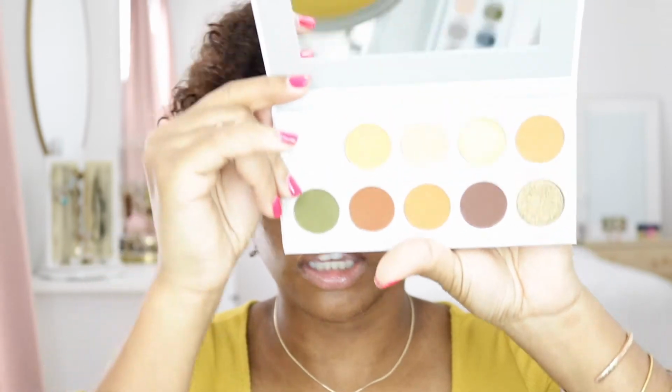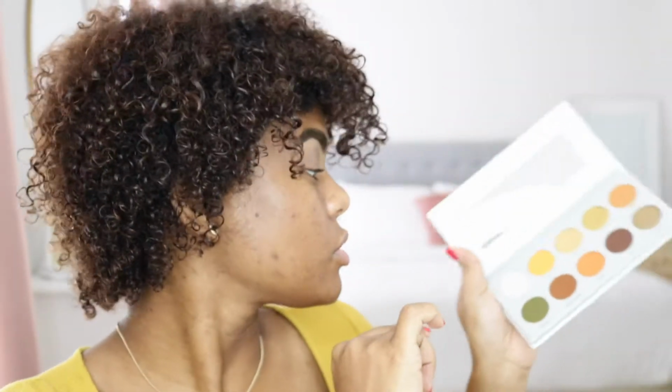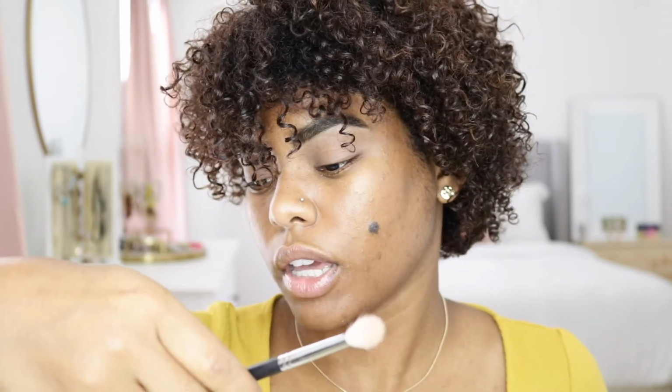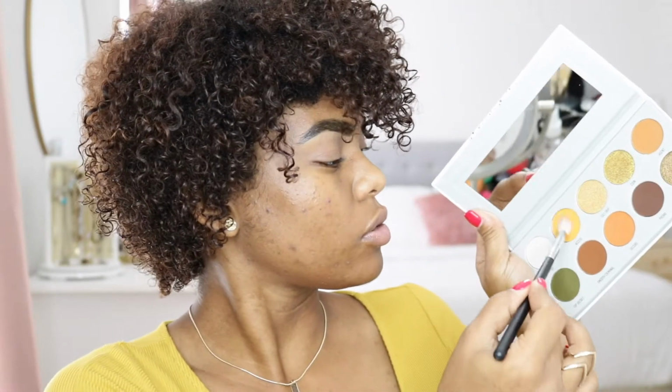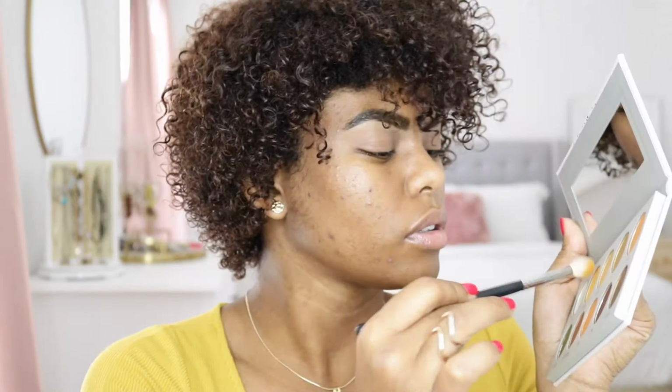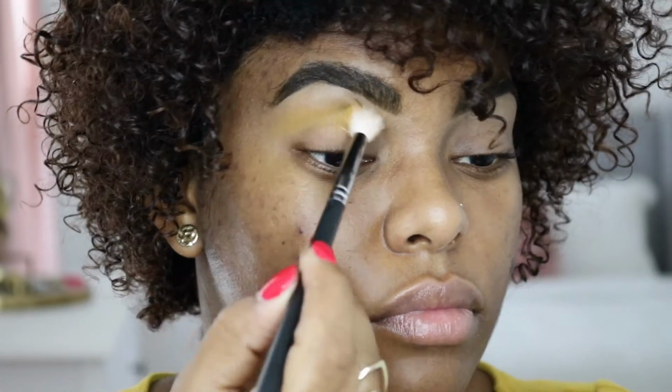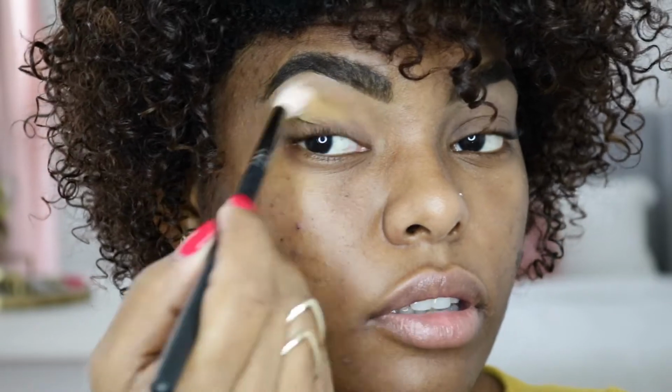I'm going to start with Armed and Gorgeous, and the first color I'm going to go into for transition is going to be Access. It's this pretty mustard yellow. It's a very pretty color, and I'm going to go in with my MORPHE M573 blending brush. I'm just going to dive right in there. Oh, look at that pigment, you guys.